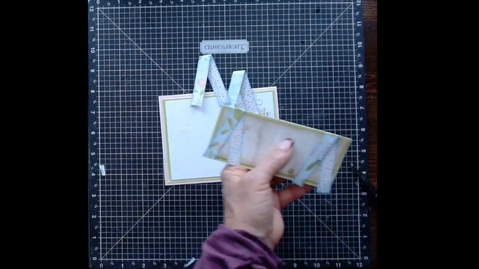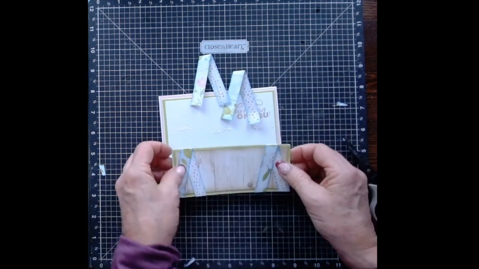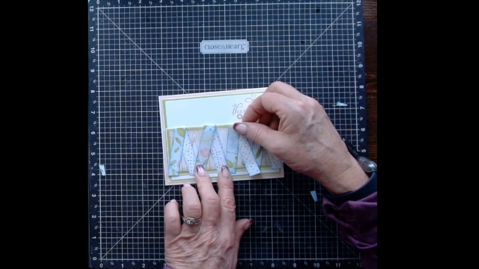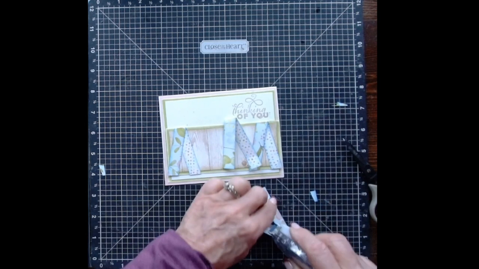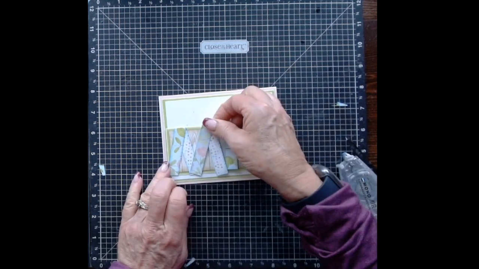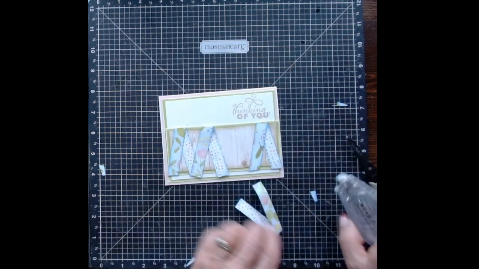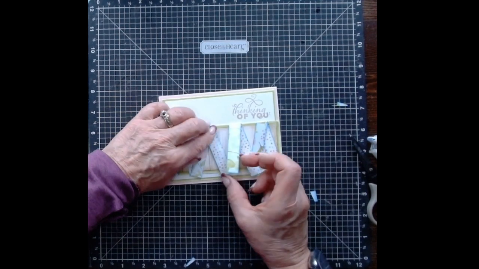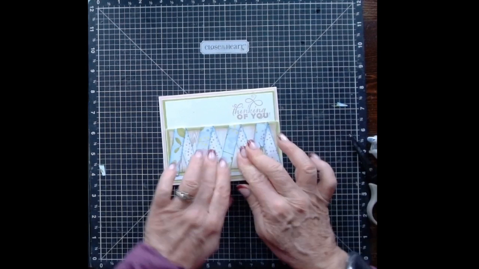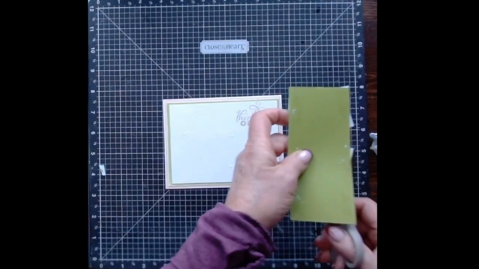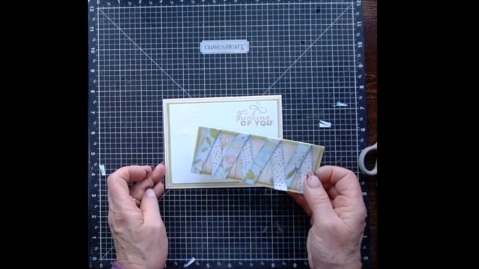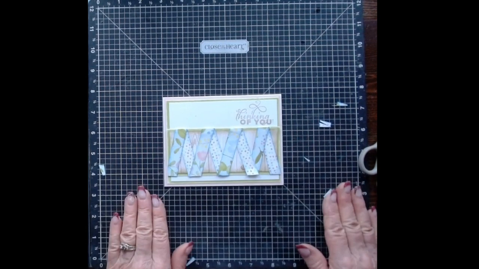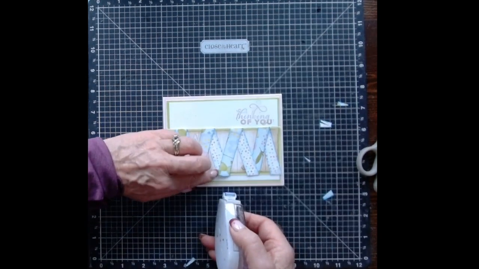When I attach these two pieces, I'm not going to push down on the entire V at one time because I know that I will have to do some adjusting. So I will push down, as you'll see here on the floral side, once I get it in place, but I didn't push down on that dotted side. And now on this one, I'm going to push down on the dotted side after I line it up with that V. And then I bring those two center portions together to get them to line up and then make sure they're all pushed down. Trim the excess off and then reattach it. Unfortunately, my adhesive is still real sticky, so I can just push down real well and it'll stick. I can see that I have a couple pieces there of those strips not sticking down. So I add a little bit of adhesive to them to get them thoroughly stuck.